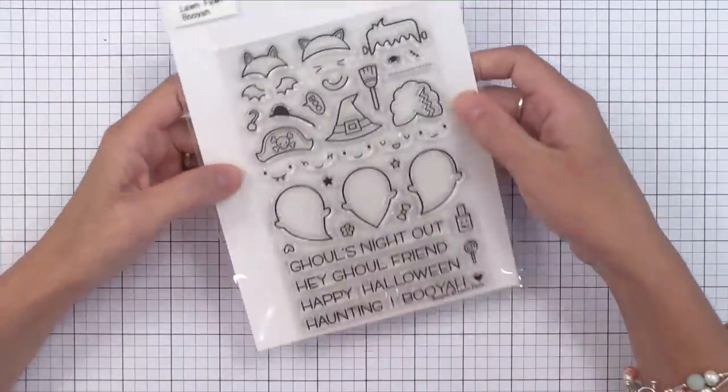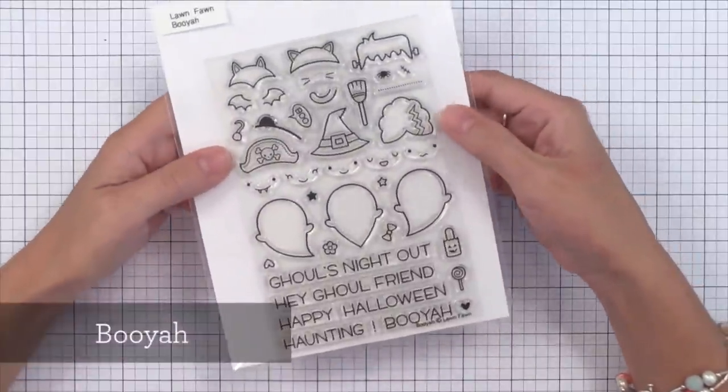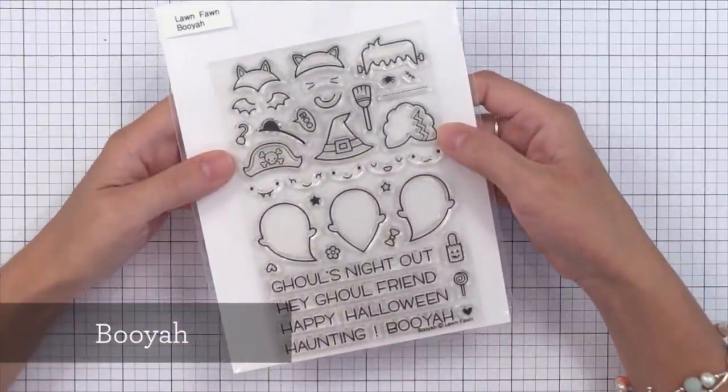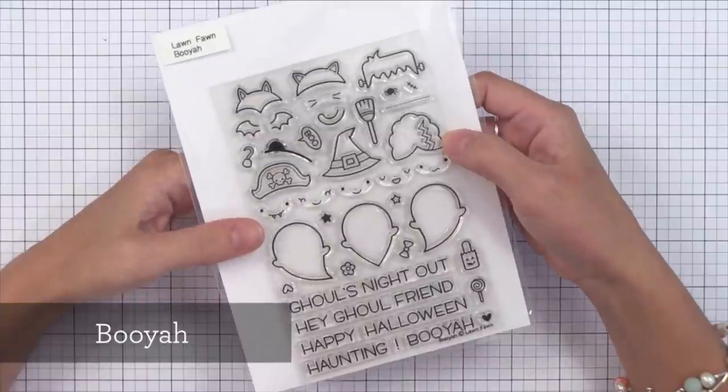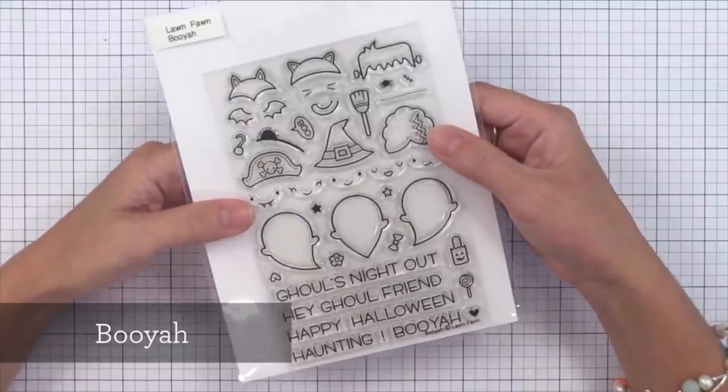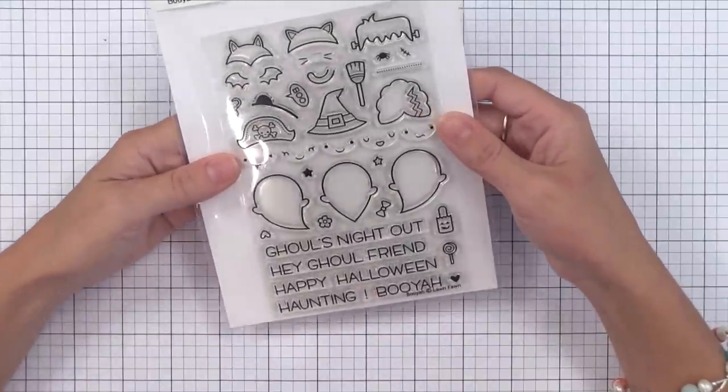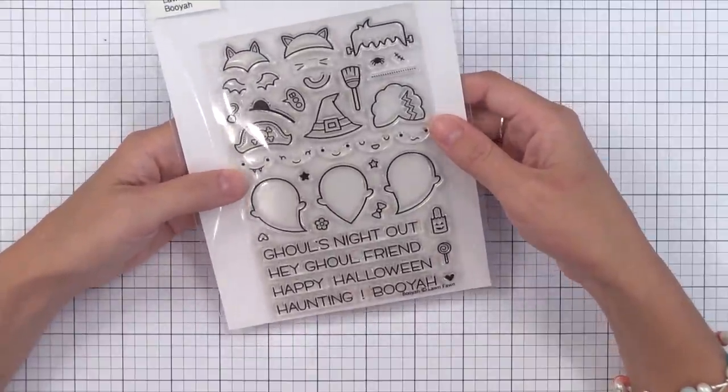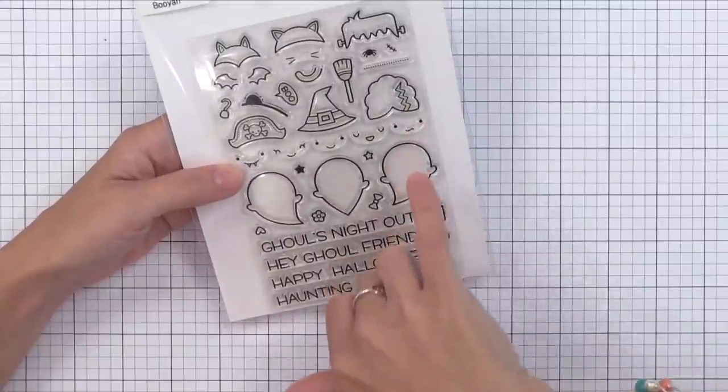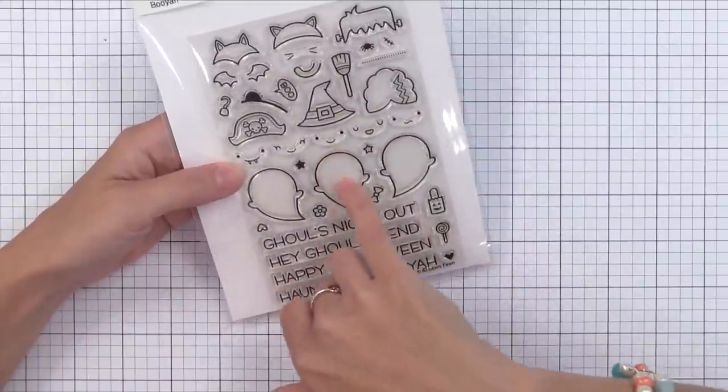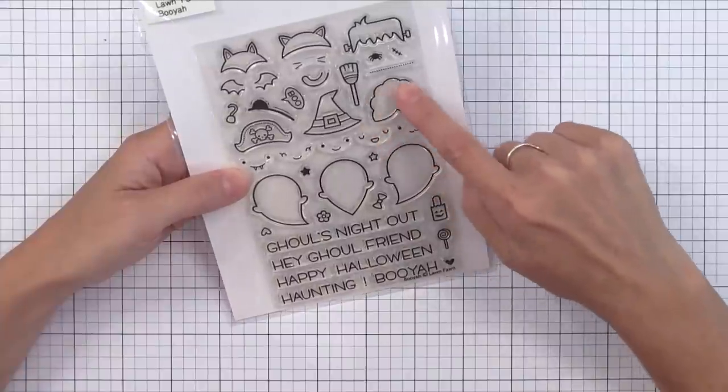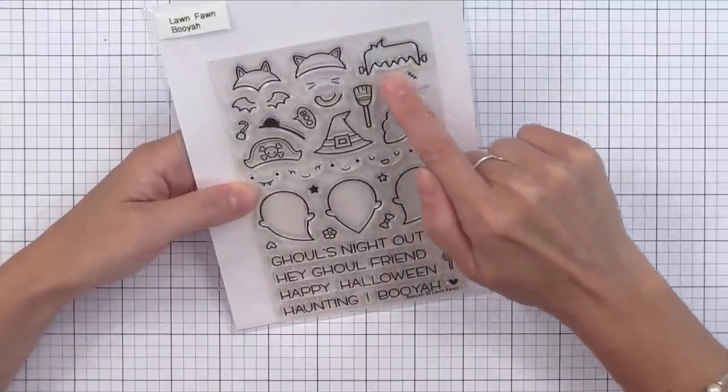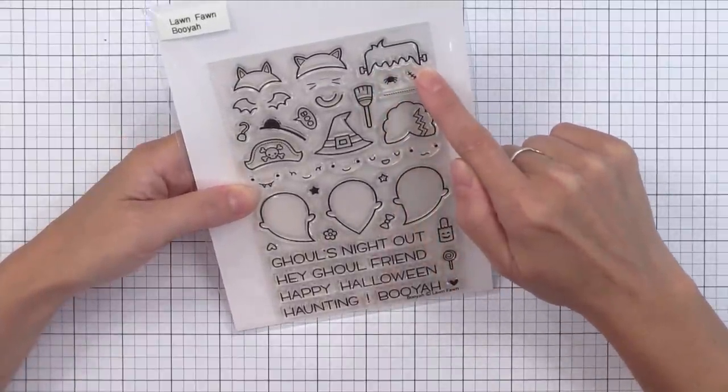I'll be honest, I didn't think that I would be interested in any Halloween stamps. I don't do many Halloween cards, but this Booyah stamp set is really fun. Here's what you can do. You can create all these little ghosts with these fun little faces and these fun little hats. You can even create a Frankenstein ghost with a little scar or with a patch in the pirate hat. Lots of things you can match up here and I think it'd be fun to do for some kids. They're kind of fun and playful. But here's what I plan to do with this.